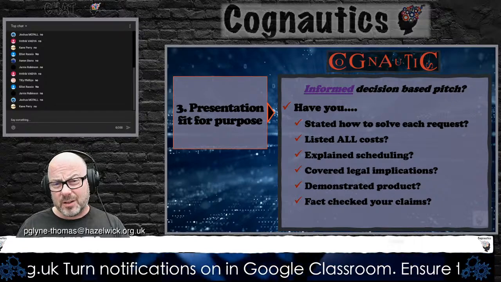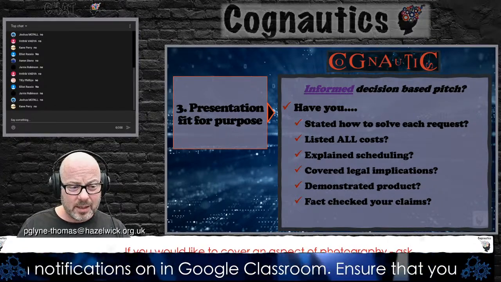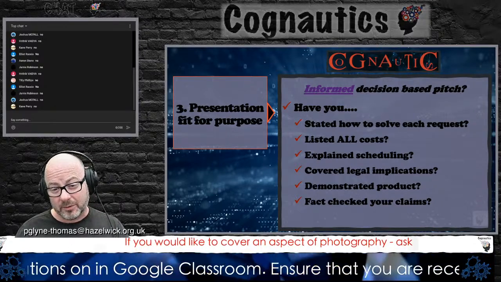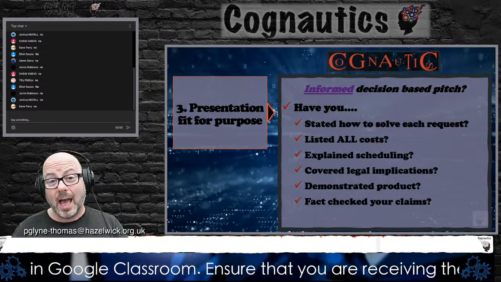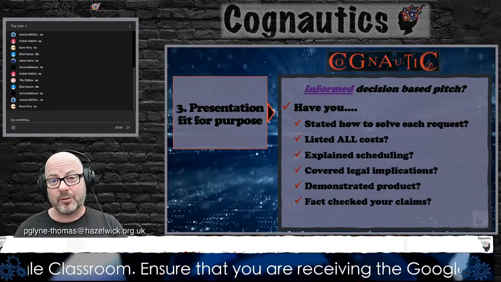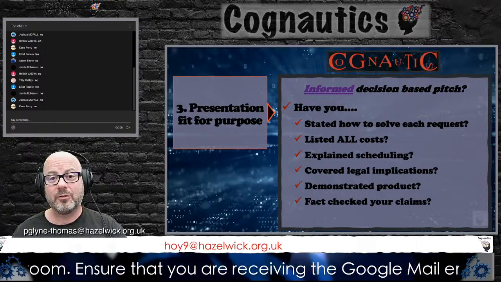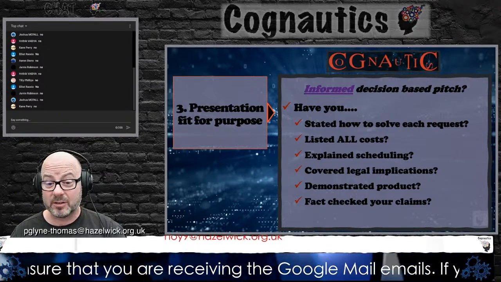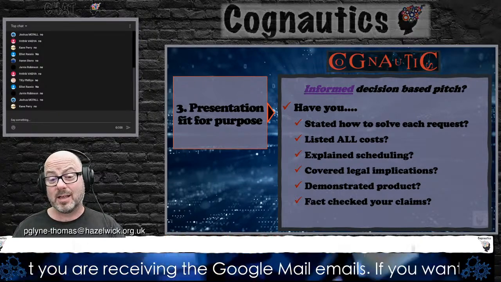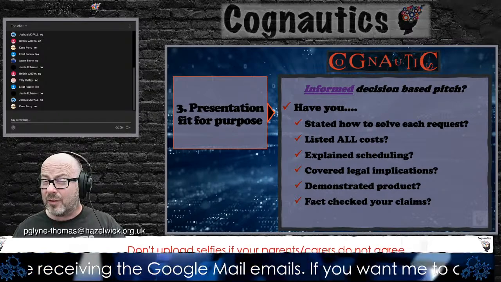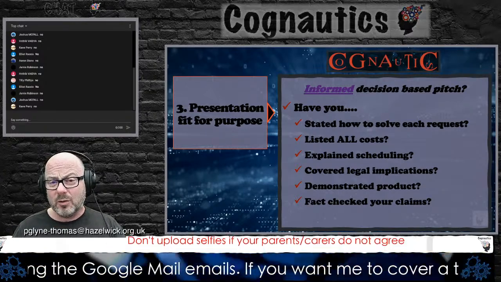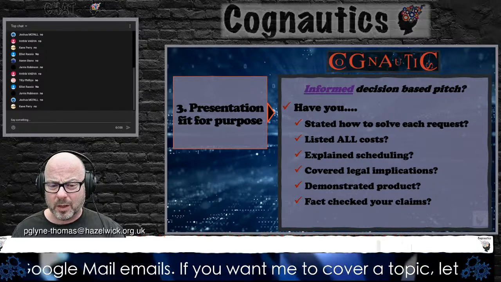Then this fit for purpose statement, which was in the marking guidance, and this is a question: when they say fit for purpose, are you doing what a presentation giving a pitch for a product is supposed to be doing? Have you stated how you're going to solve each request, each feature request that is? Have you listed all the costs, or certainly the main ones?